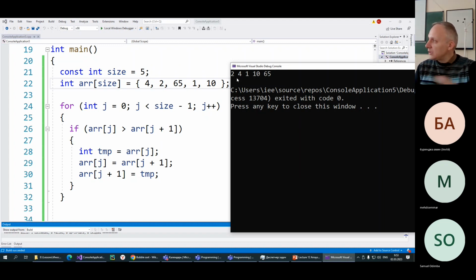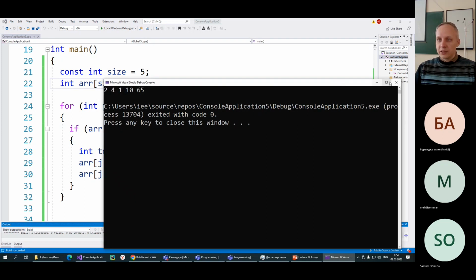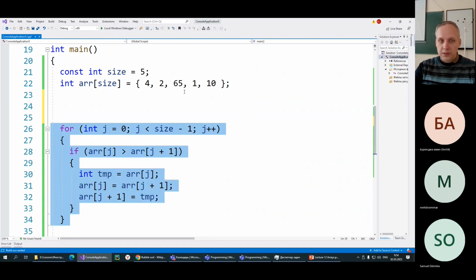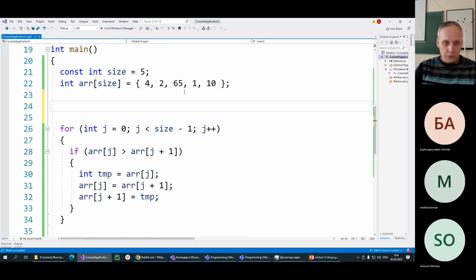And we should repeat this algorithm several times. The main and the simple case how to repeat this algorithm is to write another loop. So this algorithm, this loop, it must be the inner part of another loop.